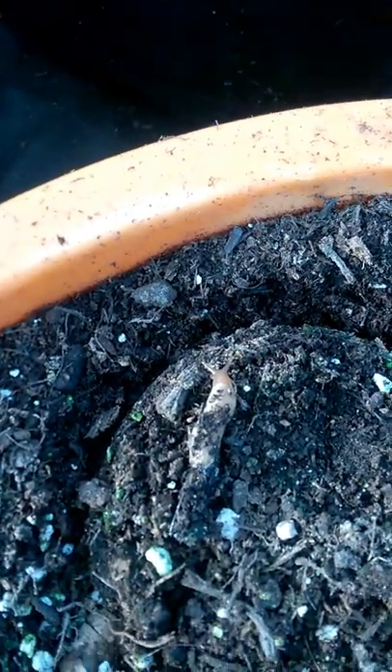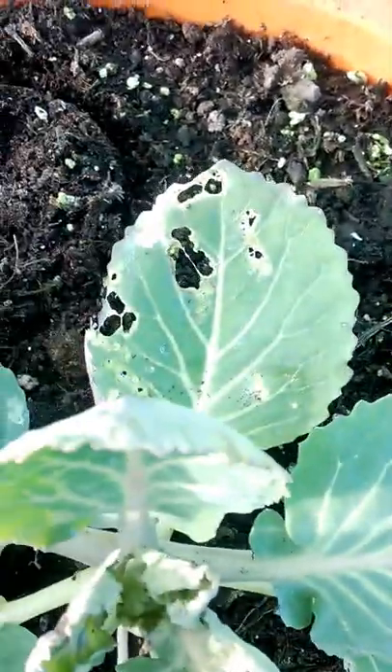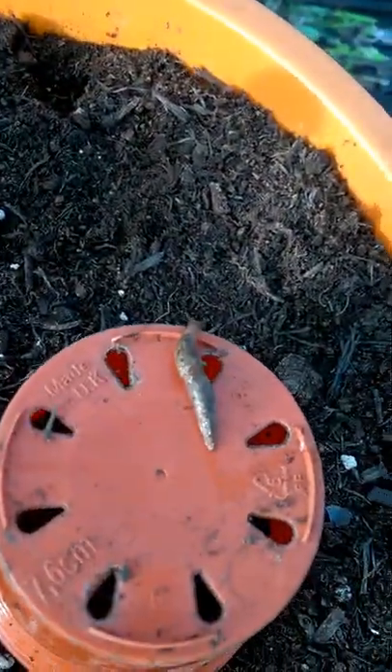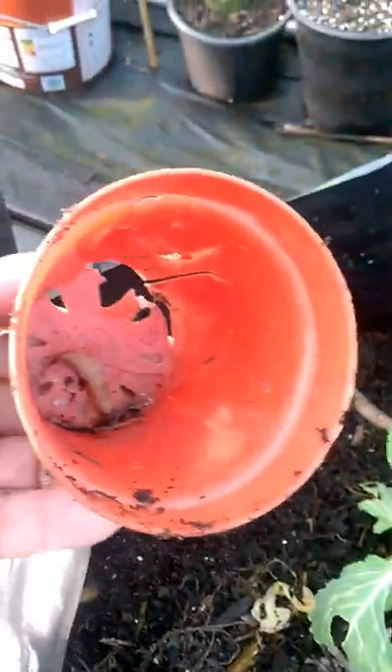See — caught you! What happens is slugs tend to eat, then off they go to sleep, and an upturned pot apparently makes an irresistible place for them to shelter. So every morning you can come out, collect your slugs, and get rid of them any way you fancy. Look at that — sticky little things. Another two there.